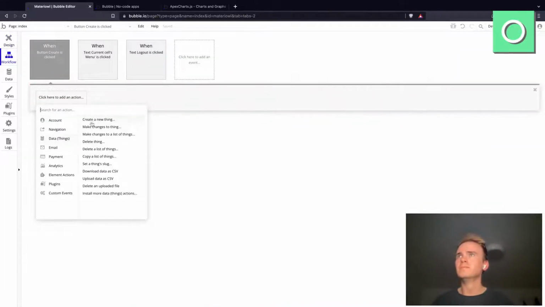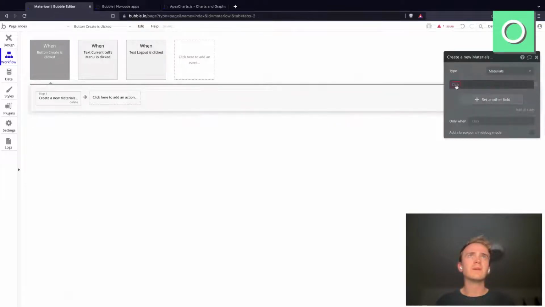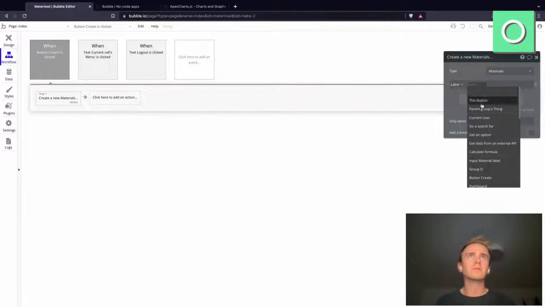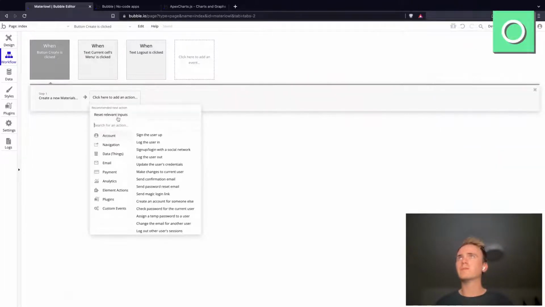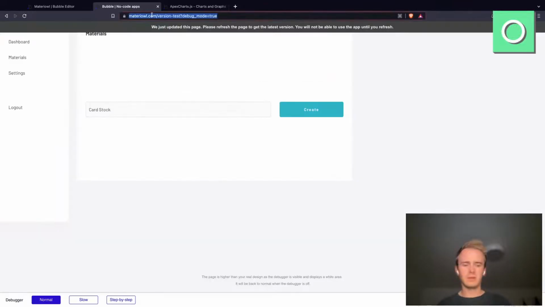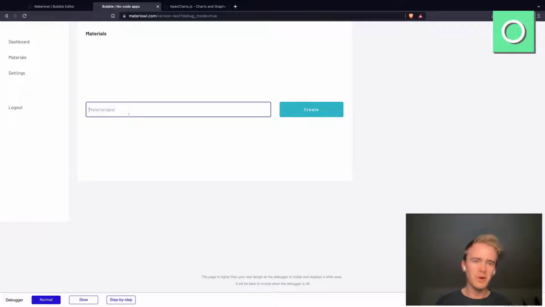So I have data, create a new thing, materials, and then label equals input label, and then I want to reset it so that I can quickly enter more than one. You spend a lot of time on Bubble debugging what you've done, and that is fine.